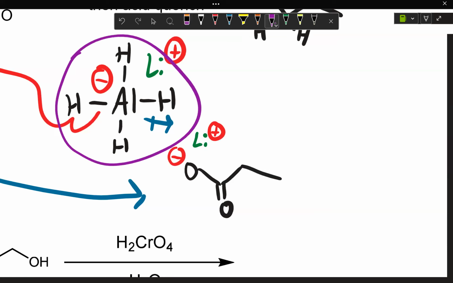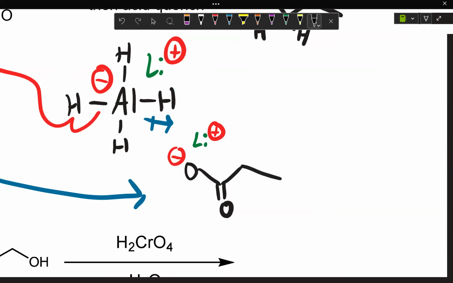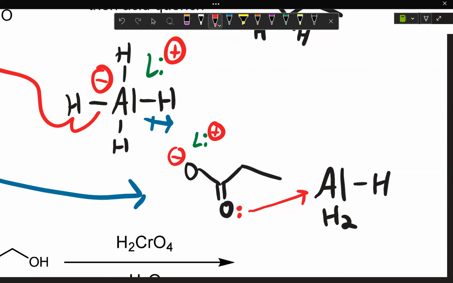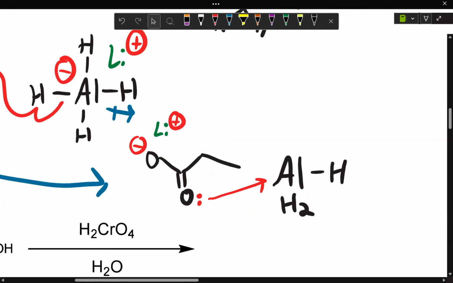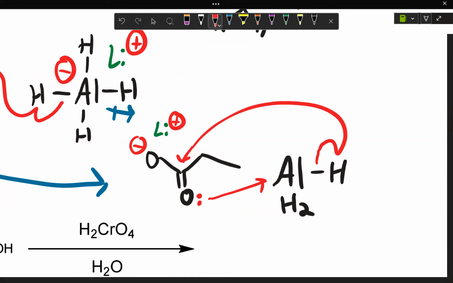So in this first step, we took off 1 hydrogen off the aluminum. So now aluminum is going to have 3 hydrogens left over. So what happens next then is this oxygen is going to attack aluminum. And it can do that because aluminum just lost a bond in the previous step. So it is able to gain 1 more bond. And then at the same time, this hydrogen is going to come in and attack the carbonyl to put on 1 hydrogen onto that carbon.